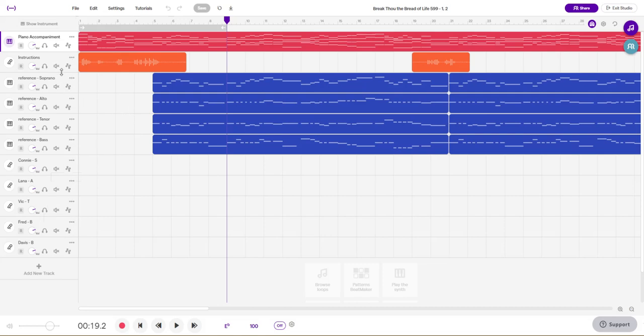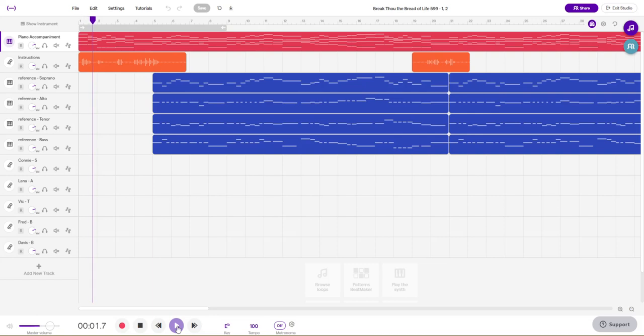So that's what's going on right there. If we were to set this back to measure 1 and play it, we would be hearing 2 things until we got to measure 5. We'd hear piano accompaniment and what's called instructions, which is just me yelling at you, telling you when to come in. So let's actually try that. Let's come down here to our little control panel and press play to hear that.